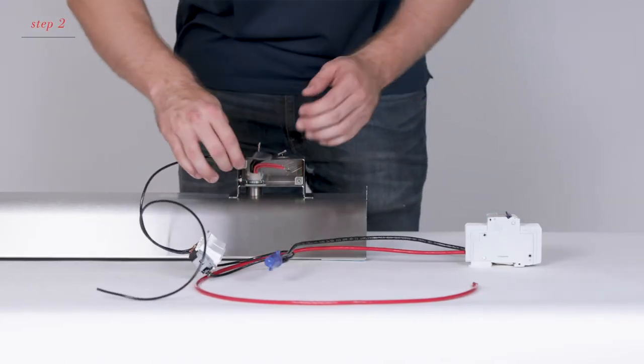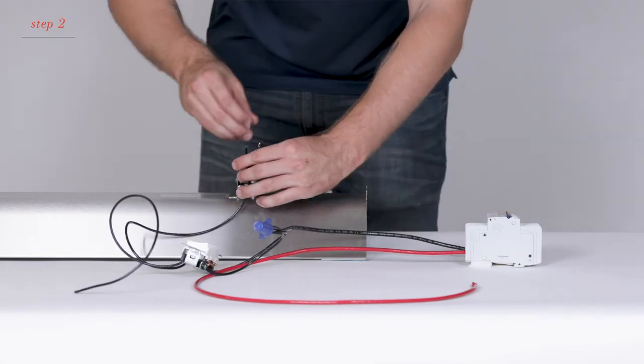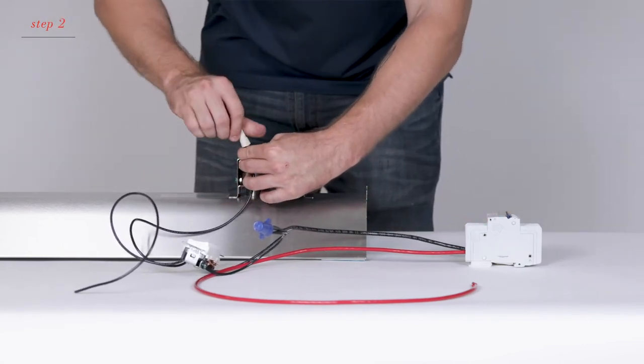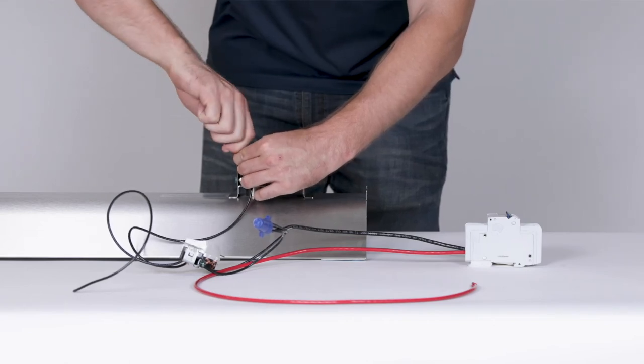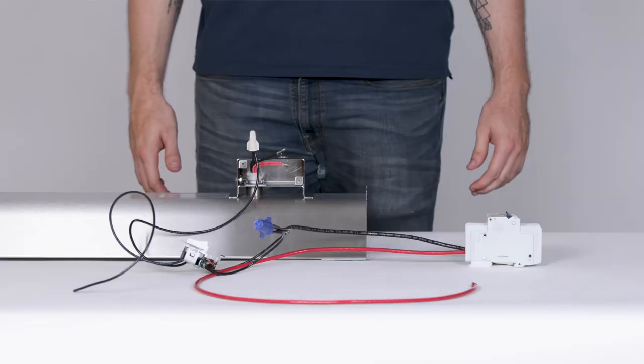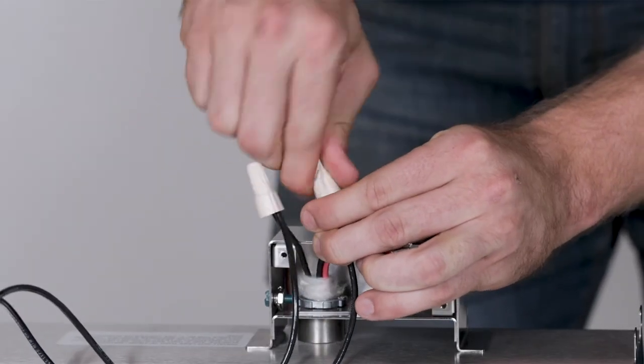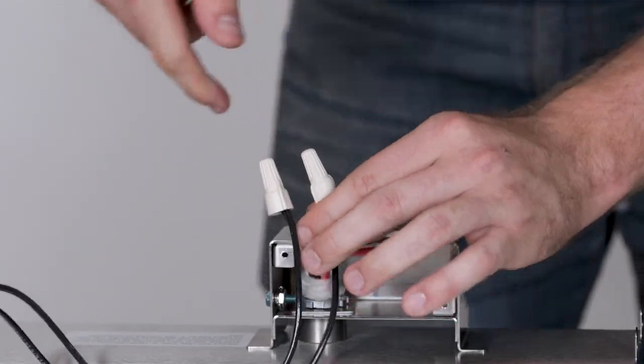Line 1A starts from the brass screw. You will terminate it on one of the black wires in either the heater or the high temperature flex whip depending on whether the heater is being surface mounted or flush mounted. Line 1B will terminate on the other black wire.